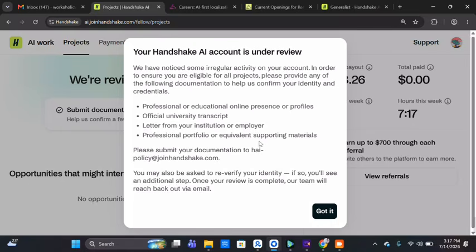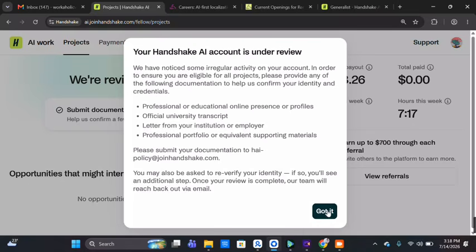The reason for this is there is inconsistency in your account. There are many things that cause this issue. It is either from your proxy, or from your identity verification, or from your CV, sorry, your resume. Maybe there are inconsistencies in your resume. For example, when you are signing up, you used Harvard University, but in your CV, it's another university. So it's going to raise some suspicions. So there are many things you need to avoid. This part I'll still cover. I'll go into more details about how to avoid this issue.